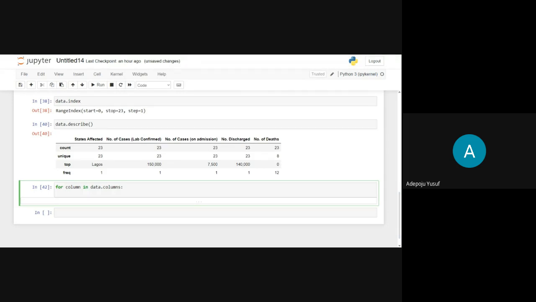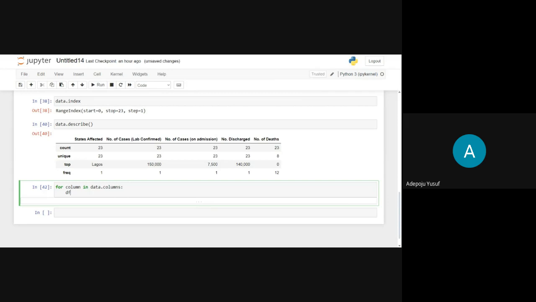But now I need number of cases lab confirmed on admission, number discharged, and the number of deaths. If I don't specify that, the states affected will be included and it will give me an error. So let's see how it goes.